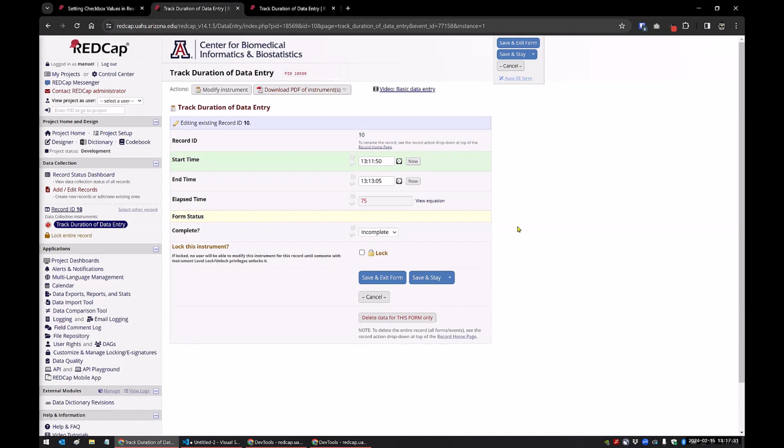But people should be able to see that delete data form, as long as they have permission to enter data in the first place.